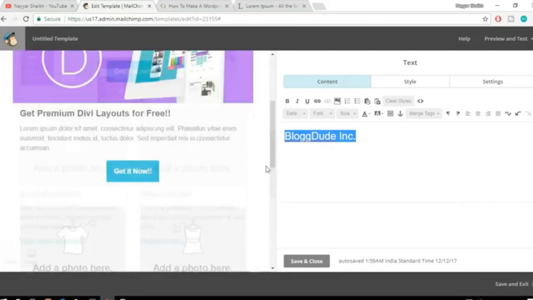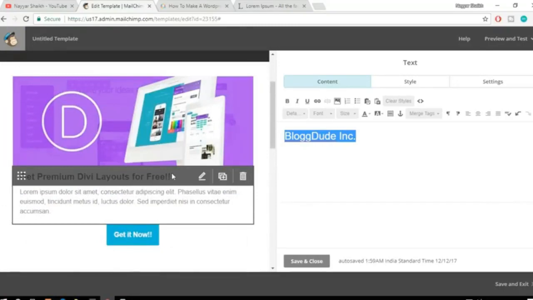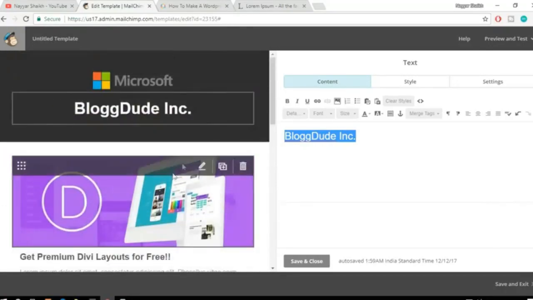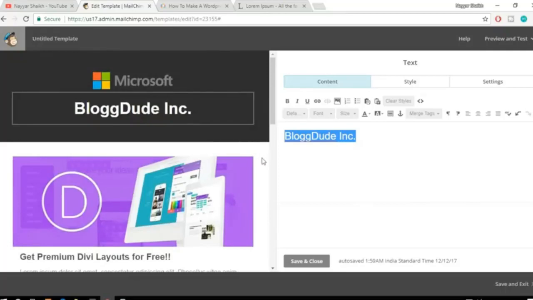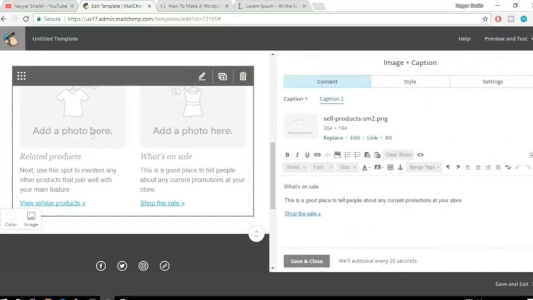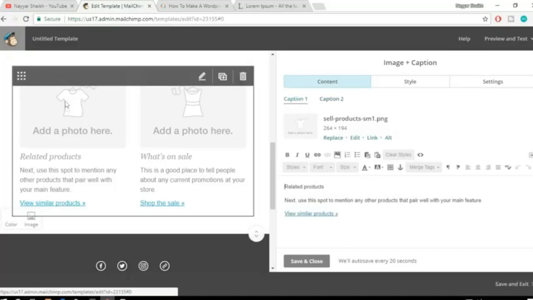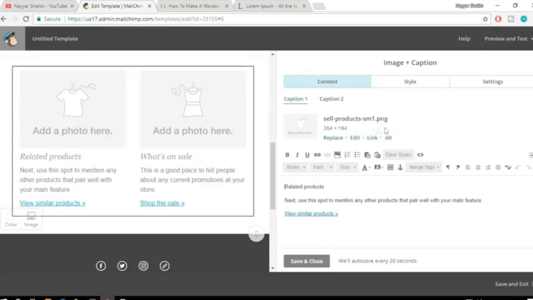Now let's scroll down. Here you are talking about the main thing which you're providing in the newsletter, which is Divi themes, Divi layouts for free. But many a times the user who is getting the newsletter may not be interested in it. So you can provide some more options over here. In a single newsletter, you can target different products. For example, I also provide Elementor layouts for free. So let me add Elementor over here. I'll just select this one. Here you have caption 1 and caption 2, and obviously caption 1 is talking about this left column and caption 2 is talking about this right column. So let's make changes in the first column, the caption 1.